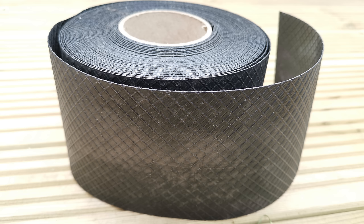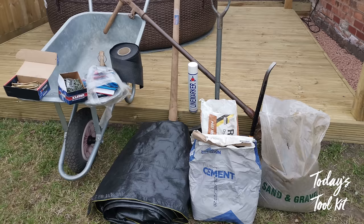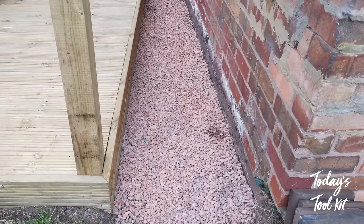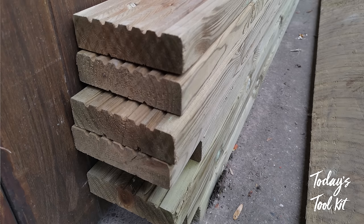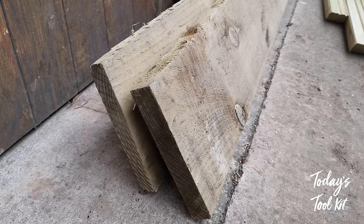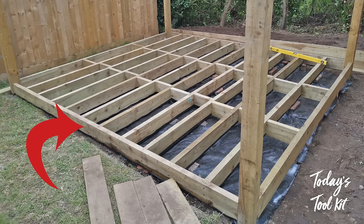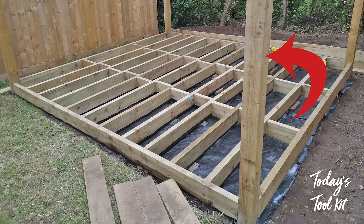I initially applied damp proof course to the underside of the joist — this was a massive error and I'll come on to why in a bit. Five metres of weed matting, 36-inch Irwin quick-grip clamps, eight bags of Forest of Dean gravel, 3.6 metre by 35 millimetre decking, Yorkshire board or gravel board — six by one inch for the retaining wall at the back. Six by two inch tantalised sawn timber in 3.6 metre lengths for the joists, and four by four inch tantalised posts, nine foot long for the pergola.